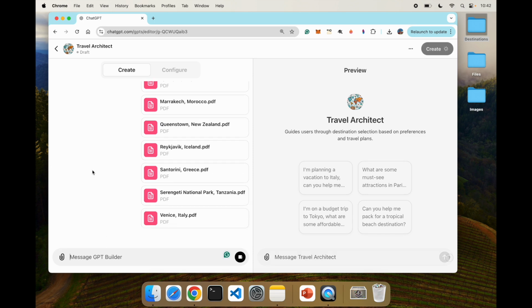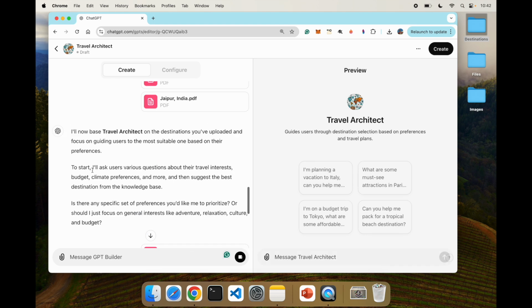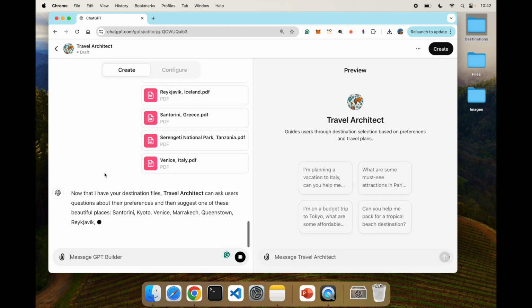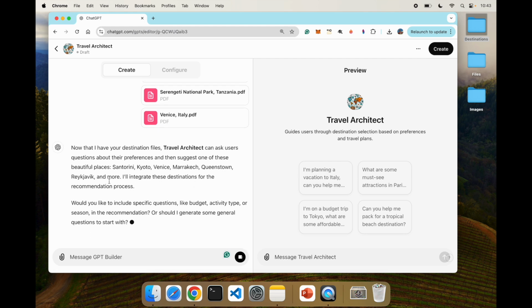So now it has all these documents, and based on that it will use these destination files. Would you like to include specific questions like budget type?